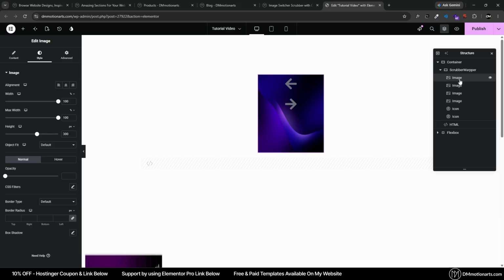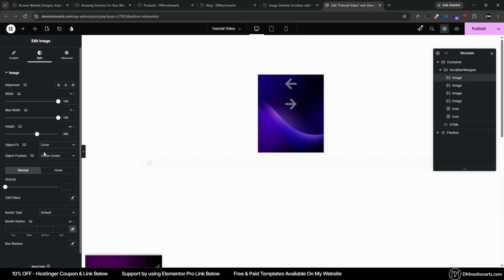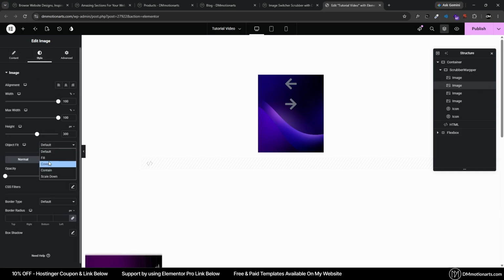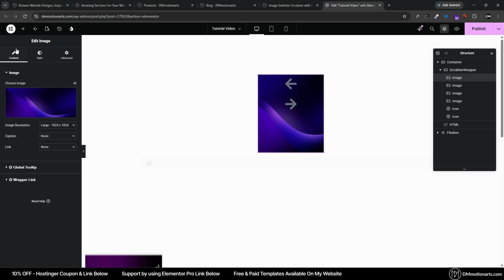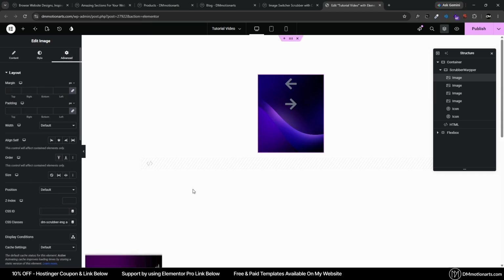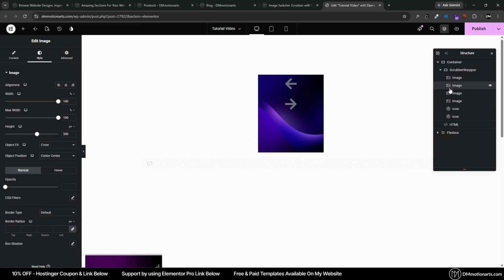One important thing I forgot is going in here and doing cover so that it covers the size, and you need to do it for every one of them. So this is why actually at the start I said to do all the settings first and then duplicate it. I should have done it that way, but I guess let's just keep it this way. Okay, so image, you make it 100, give a height, turn this to cover, do everything, give it the CSS class, and then just duplicate it. That way you don't have to go in manually and do for each one of them.